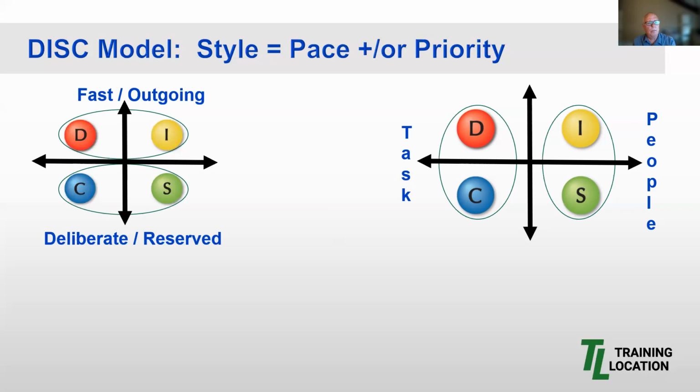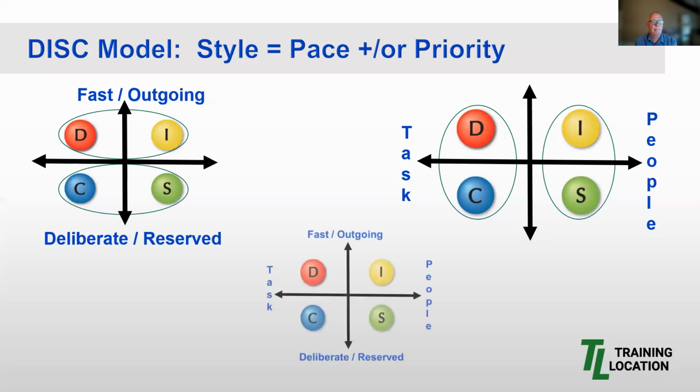Now, there's some of you that might wonder, what about the diagonal pairings, meaning the DS relationship or the CI relationship? Well, that's a good question. This is where we begin to see interaction between styles that don't share a pace or a priority. I call this dissimilar. In contrast to the above examples, neither style here knows much about the language of the other. So in the grids above, you would consider one style or language as you prepare to interact. You would do the same in the bottom grid.